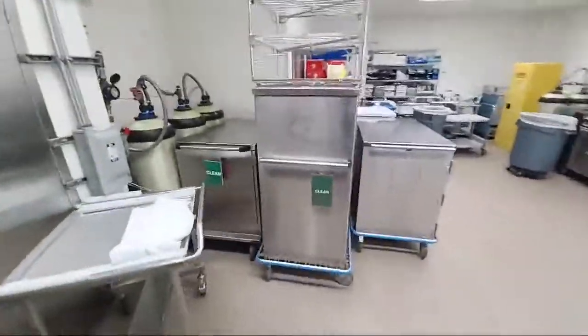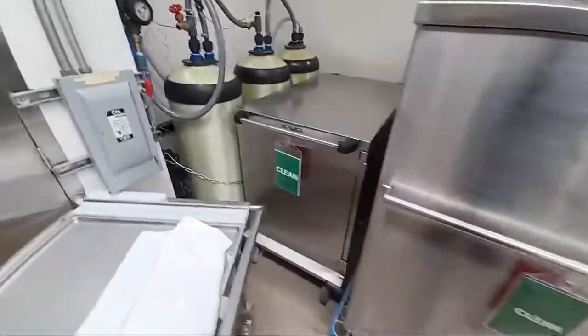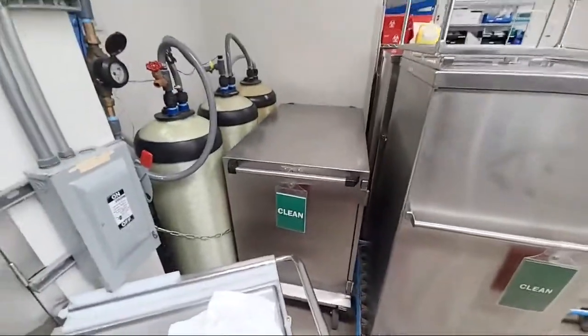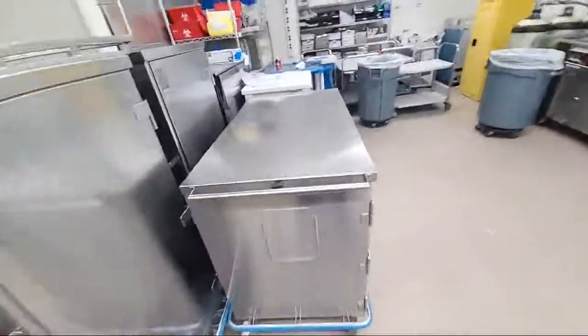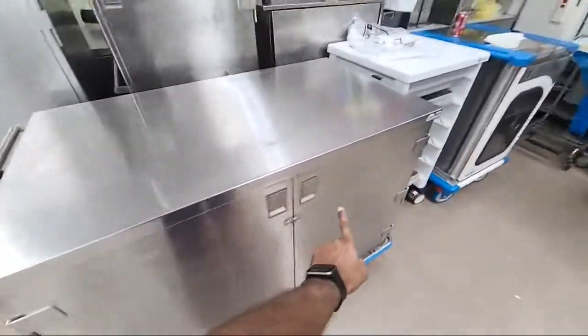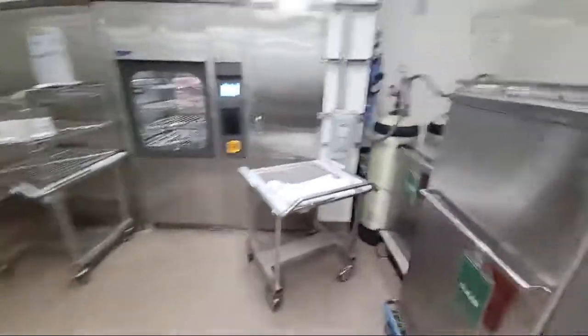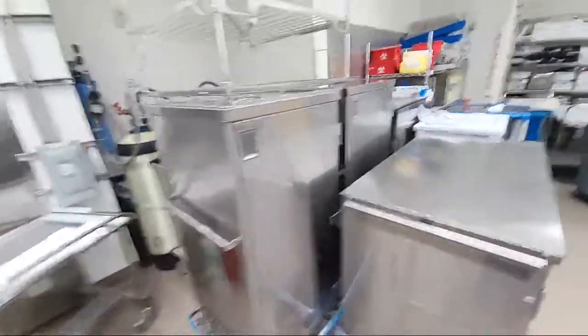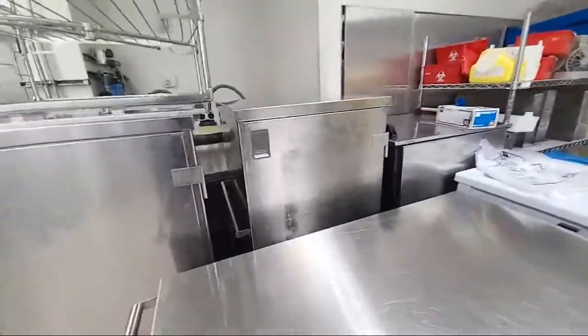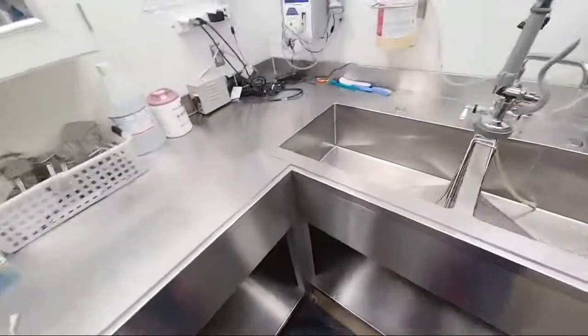Coming in, these are the carts that we bring from the OR. The bigger ones we take down to CVOR, cardiovascular operating rooms, because they have the robotics usually. They're using those, so it fits long ways in there. These are the normal ones we just keep up here in the OR. And there's another one. So we need to have multiple ones, obviously, so that they can be replaced. We exchange them so they always have one.